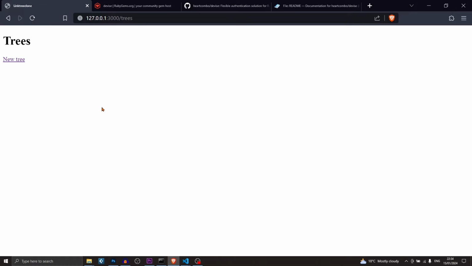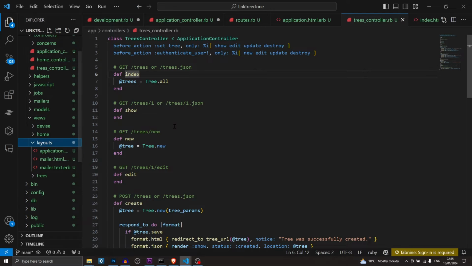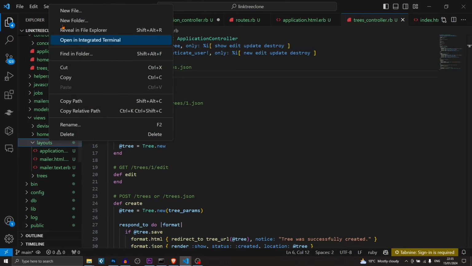Okay, so the first thing that we're going to add is a partial, and the partial is going to be a navbar. First of all, I just want to show you how a navbar works. Then we're going to add features to the navbar like sign in, sign up, login buttons, all that good stuff. So first of all, let's go to our VS Code. Then, inside of layouts, we're going to create a new file. This is where we create our partials. We create them in the layouts folder, in the views folder. That's where partials go.